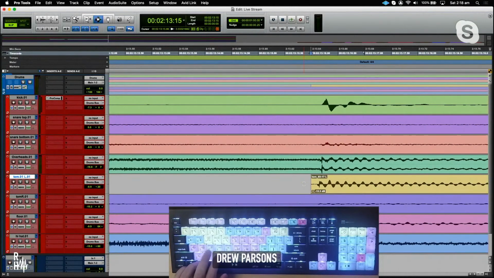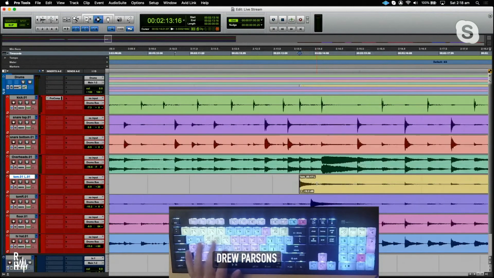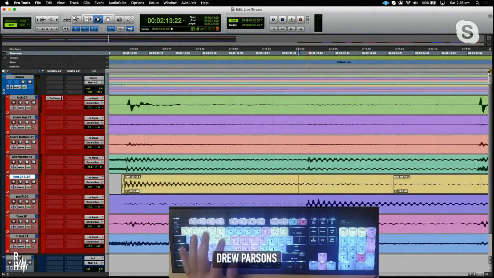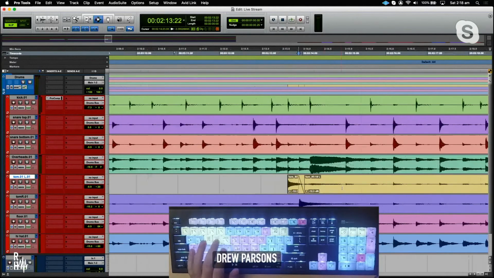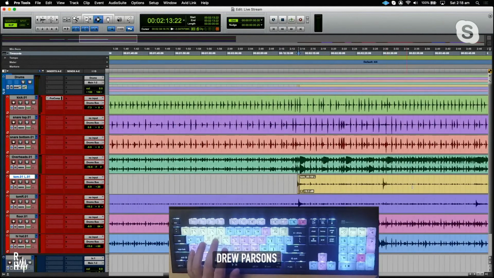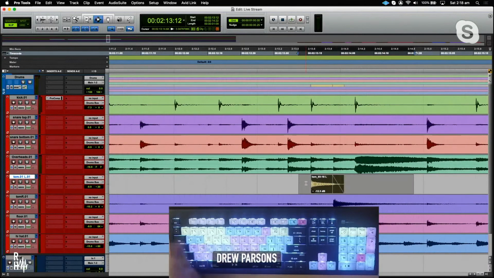And then I've got D, which is for a fade in. So I can click there, fade in, R for zoom out. I'm going to make a separation here, which is B. Zoom in again, and I'm going to do a fade out, which is G, and then zoom out again. Where's the next tom hit? Oh, it's all the way over here. I'm going to hit A. And now you can see that I've cleaned up that tom hit. Wow. With a couple of shortcuts that are all using my left hand. I am not using any keyboard modifiers. It's just the A, zoom in and out, which is R and T.